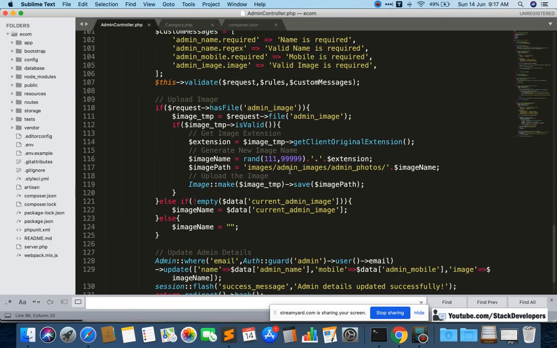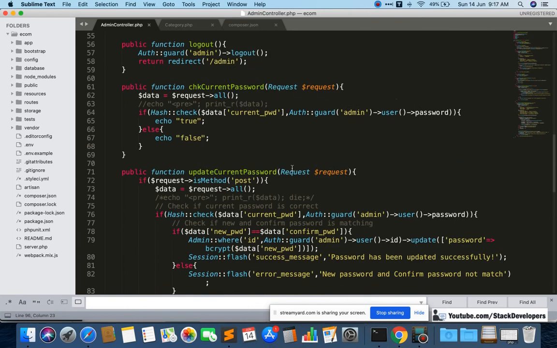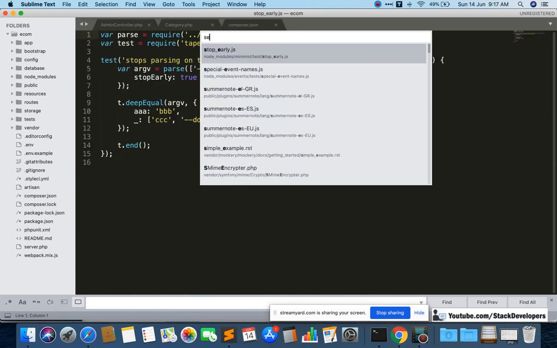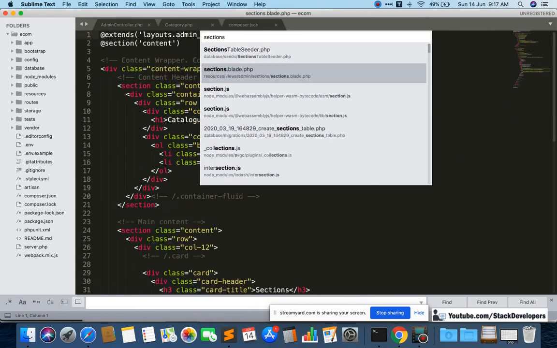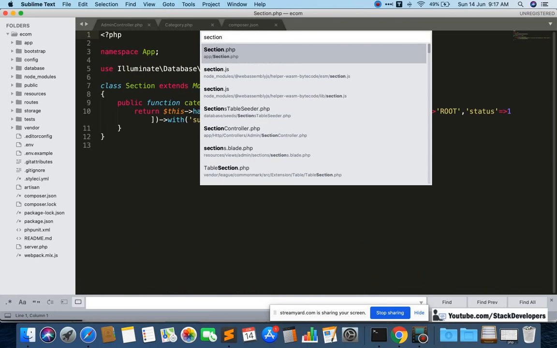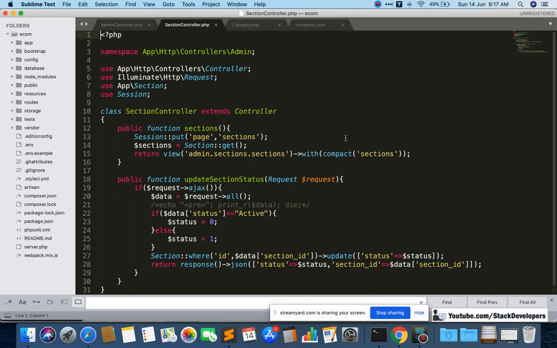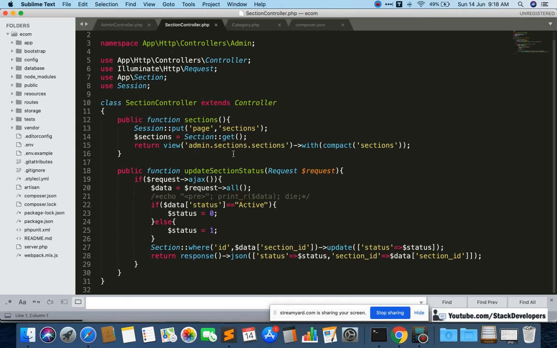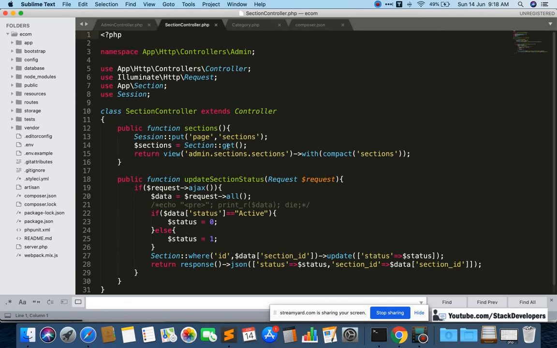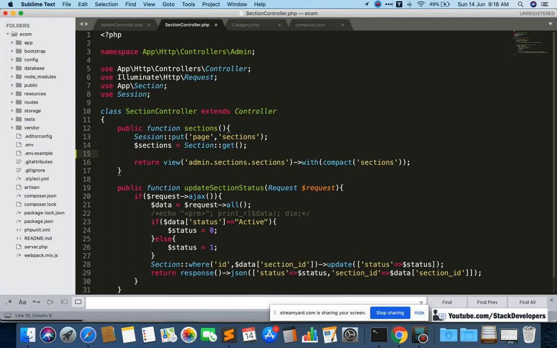And one thing we have done every time is debug our code. You have already seen how we debugged our code, and last time as well we were able to debug it. Every time we need to debug our code. If you have any queries, just ask me. I have shown how to debug our code, and it is very easy.